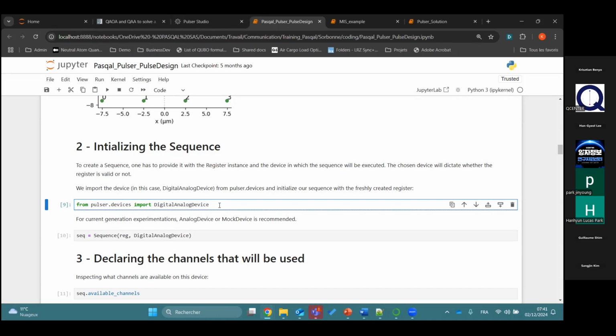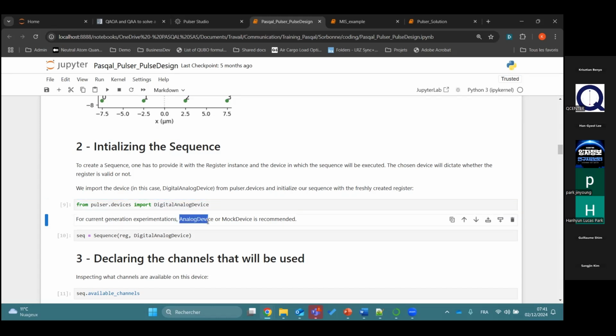Here I mentioned we have already seen the mock device, which is the default one in Pulser Studio, and you can see its parameterization in Pulser Studio. Other than that, the two main digital twin backends currently available are the analog device and the digital analog device.